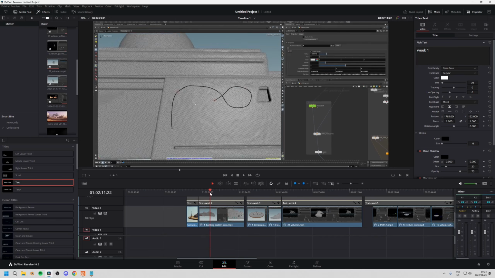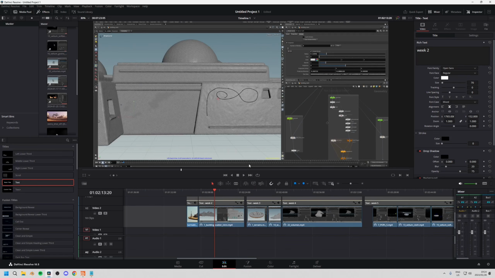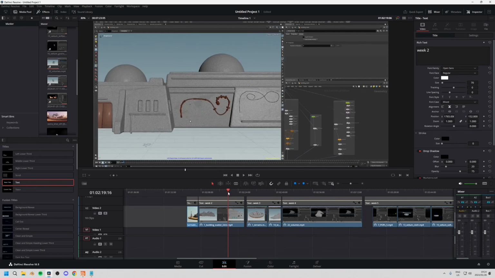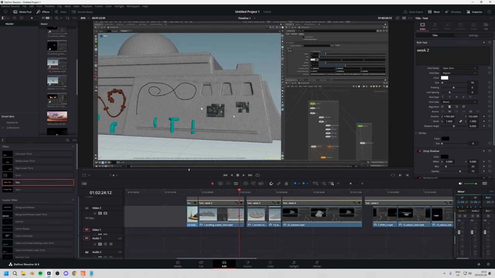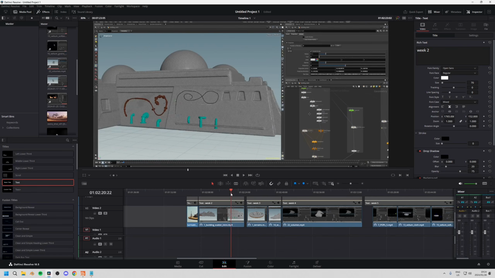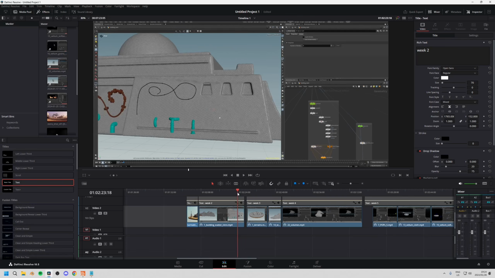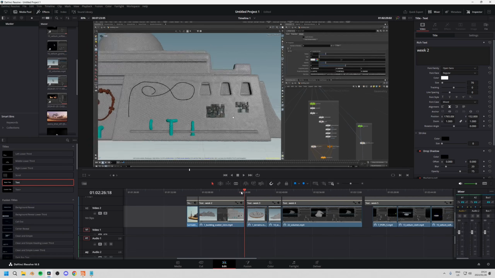We'll move on further on to the next week, and we'll start exploring adding assets to the building just for like decoration and added interest. And these are procedural setups that you can hand place, and like I said, it gives you that proceduralism, but actually having artistic control over where exactly you want things to be placed.